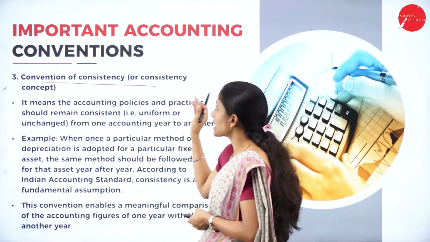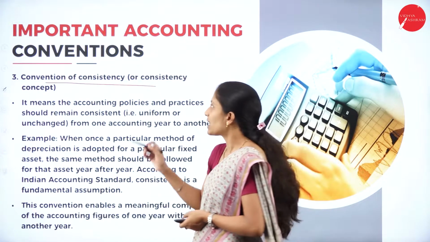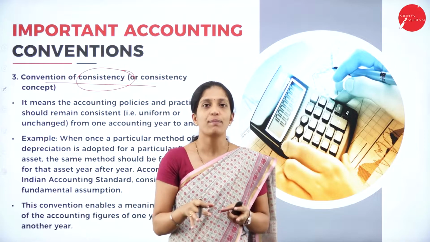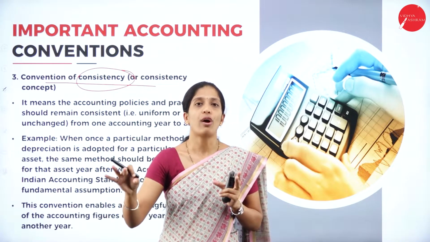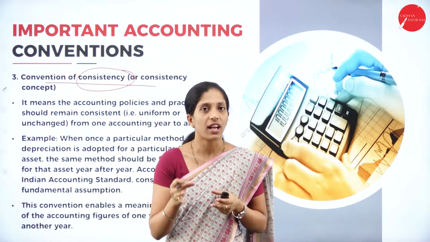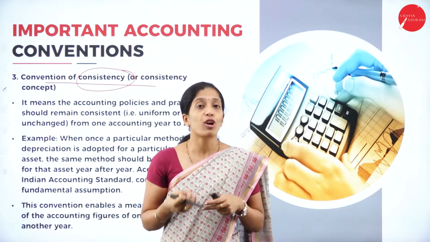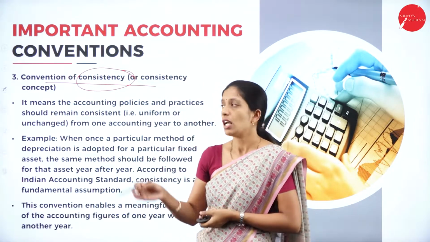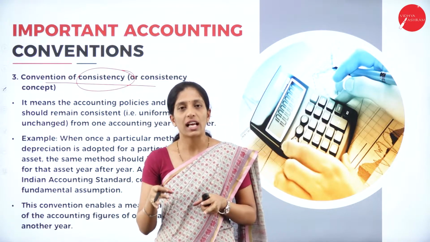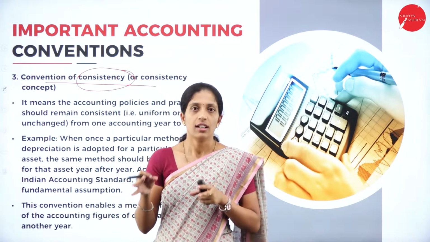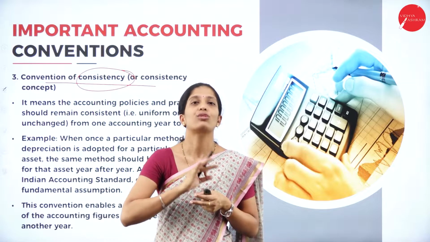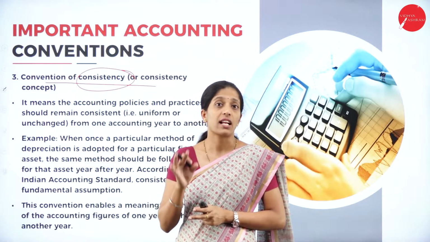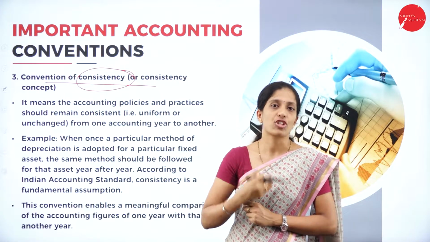Next one is convention of consistency or consistency concept. So here the word itself says that consistency means what? Same. So similar. So whenever we are going to follow a particular method in one particular year, that method has to be followed throughout. Because anyhow we are going to compare the financial result at the end of the financial year. So if you are following different methods, then different results will be obtained. So it is difficult for the comparison of financial results. So this convention of consistency tells that if the organization is following a particular method to calculate the profitability of the business, then follow the same method throughout the year. Okay, so don't make changes in any of the methods, because if you keep on changing the methods, then the result we get will not be accurate and the comparison is not possible.